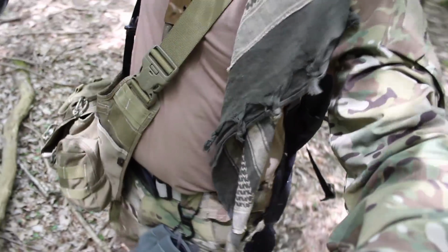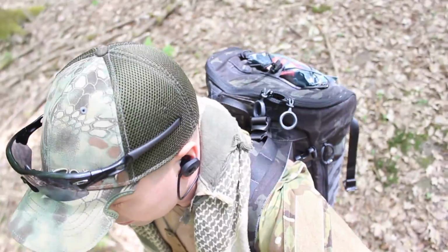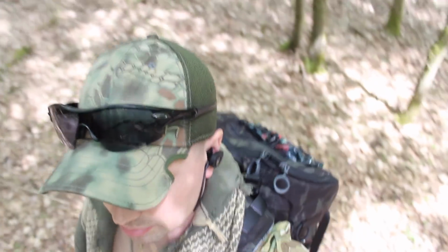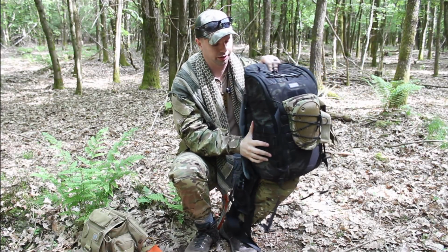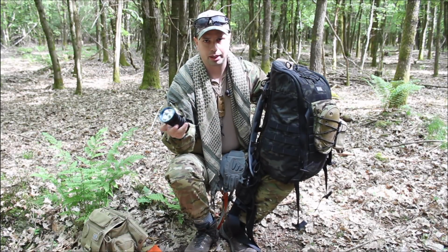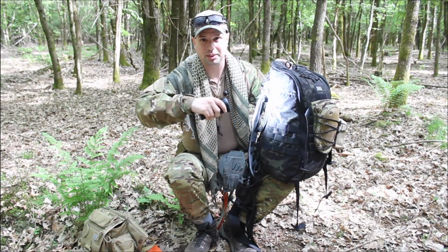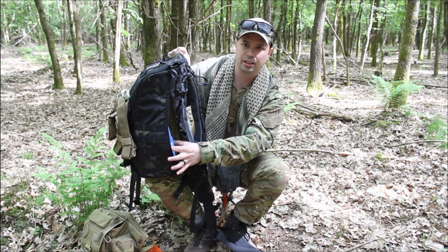And moving on to this bag over here, also from VanQuest. What I like about this, I don't think I would like this bag, but I find myself using it all the time, just like all this gear. There's a pocket here on the top, and I don't have anything in there. Just kind of leave it so that I can toss something in there if I need to. And on this side, this is an expensive flashlight, by the way. This is the Marauder from Olight. See, it's the daytime, and you can see how powerful this is. And then this side, this is a first aid kit.